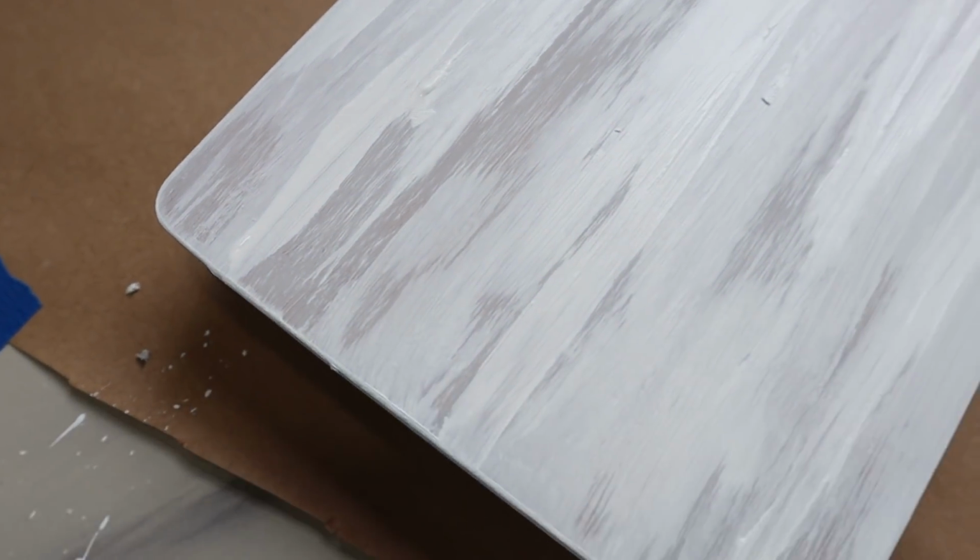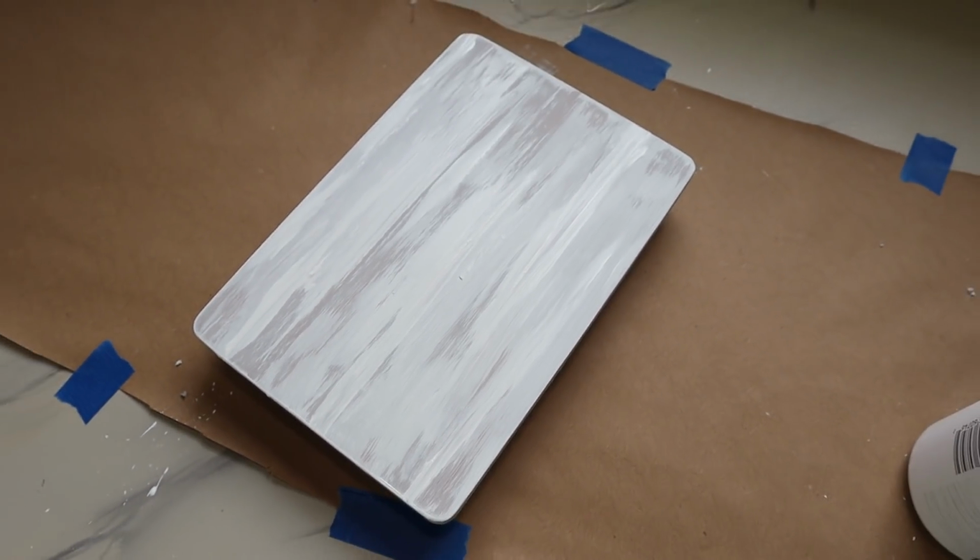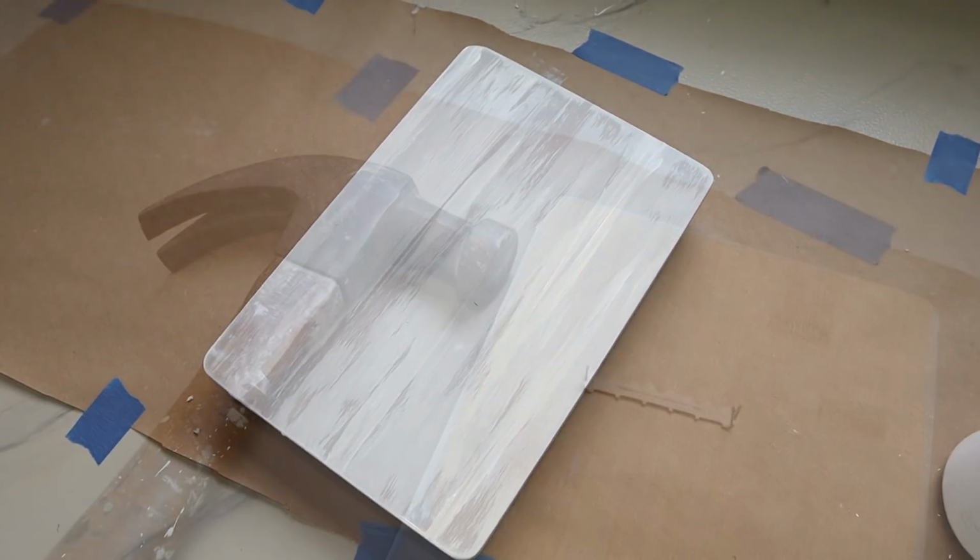And then last, what I like to do is do thin streaks of a darker white, so it kind of gives it more texture that way. It gives it more layers of paint and just gives it more of that weathered look.